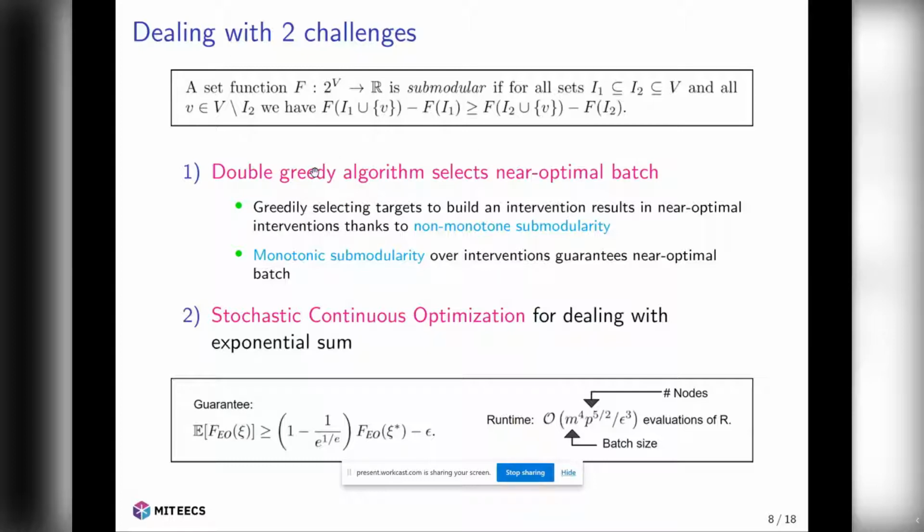And that's something that is intuitive in the interventional setting, and is something that we can use to come up with greedy algorithms for identifying what these optimal perturbations are. And the difficulty is that, as I mentioned before, submodularity here is actually not monotone. It's not the case that intervening on more targets always gives you more information. But there are versions of submodularity that you can use to also get greedy algorithms, even in this setting when you don't have monotonicity, to get algorithms that tell you which interventions you should do. So which targets to select for every intervention, and then which interventions to select for every batch.